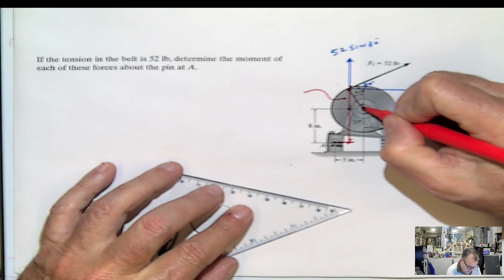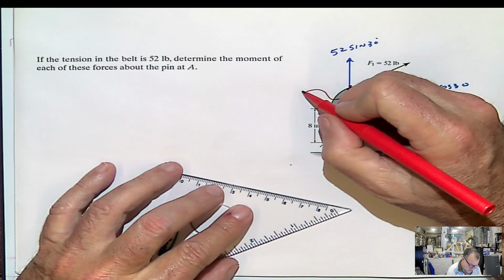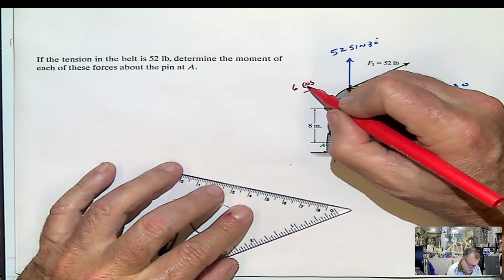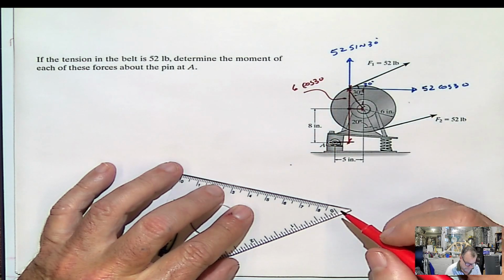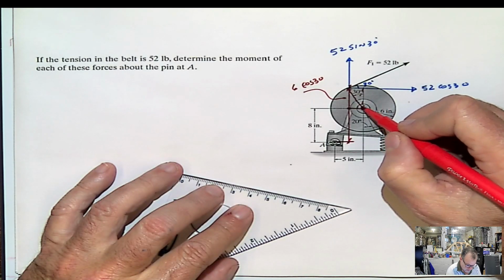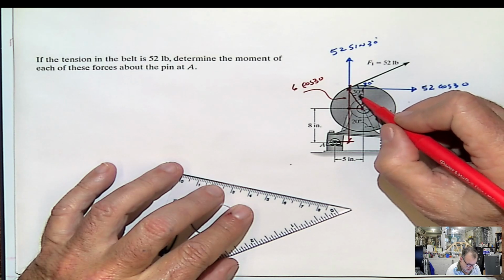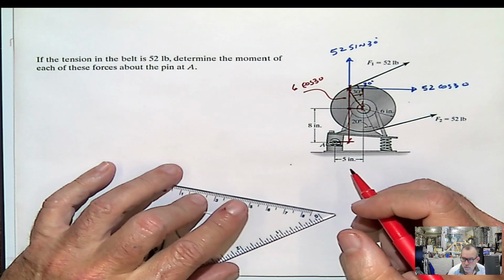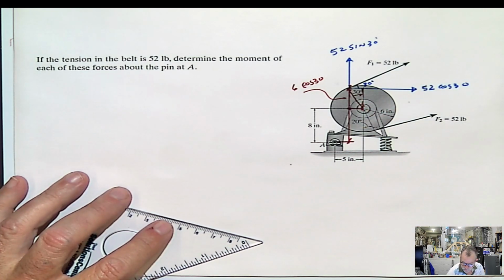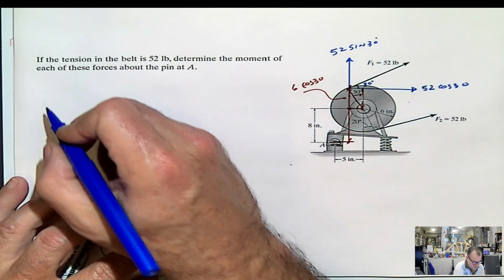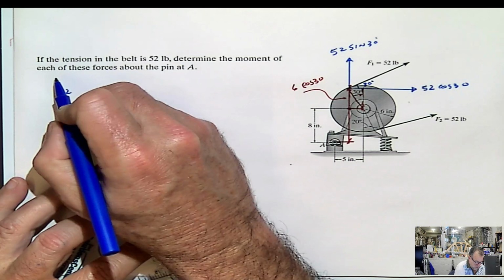You see, if you focus on this triangle here, it's going to be 6 cosine 30 degrees, because this is 30, right? So this is 30 as well. Or you can say, if this is 30, this side is the one that I'm looking for, which is the same one.